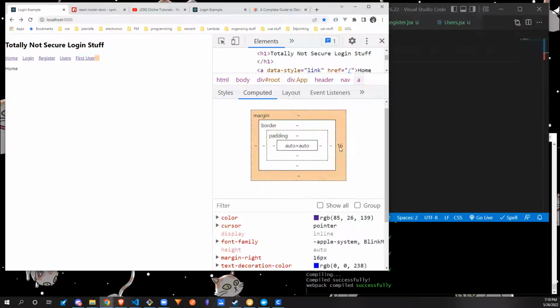You'll notice that this margin has 16 pixels. 16 pixels is just one rem. Well, that'll change based on our CSS reset and whatnot, whatever your root font size is. So if your root font got changed in HTML, then it's going to be whatever that size is. Gotcha.